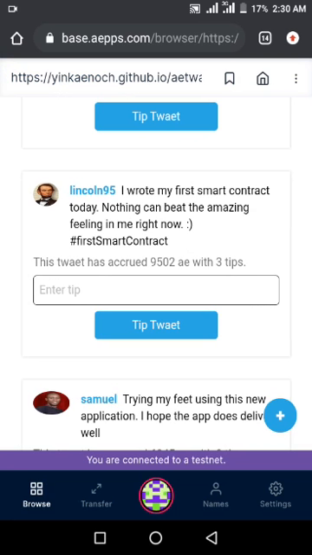The tweet now has gotten 5,000 additional tips, and now it is having one more extra tip. So that shows that the tipping is working.